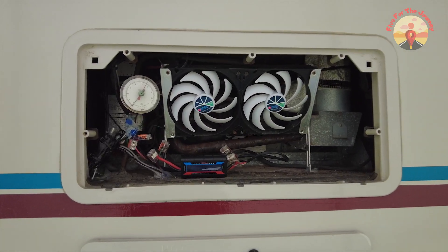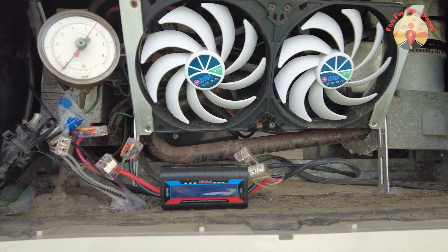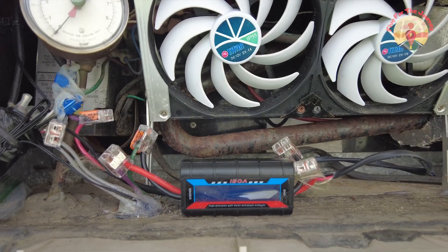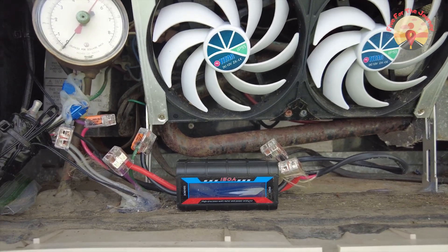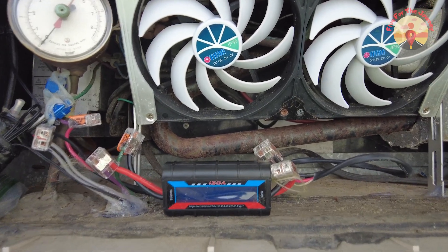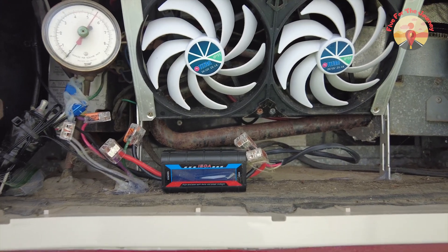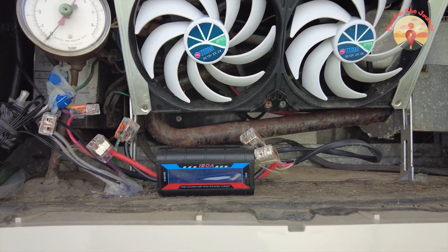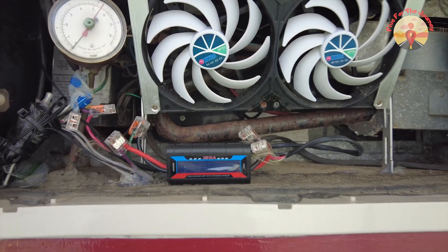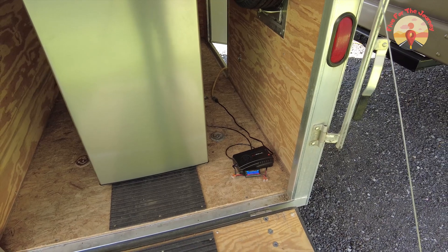As you can see inside the refrigerator compartment in the back, I basically wired in a wattmeter — I just put it in between the source and the load of the refrigerator. Once I turn this on and run it for about 48 hours, we will be able to see how many amp hours and watt hours the refrigerator consumed. I did the same thing for the 12-volt refrigerator, which I have running off a small 12-volt converter.